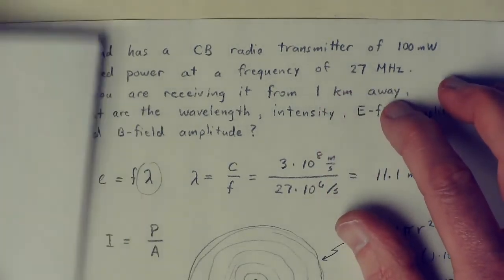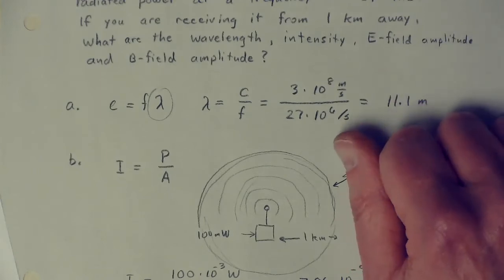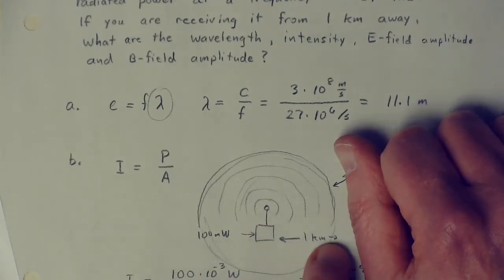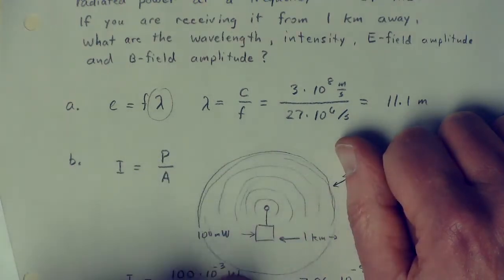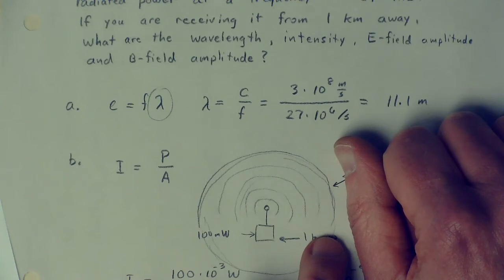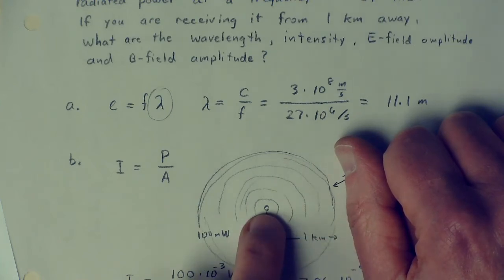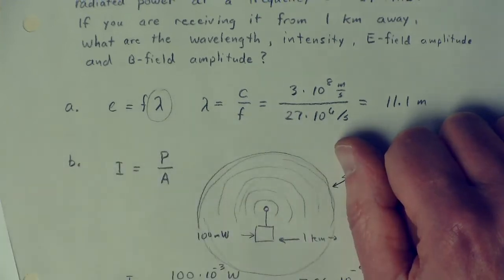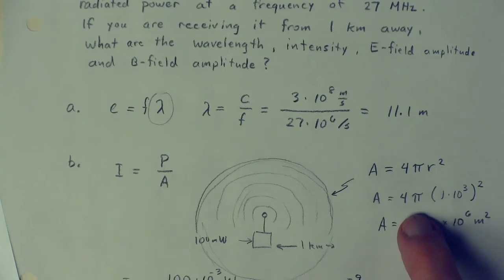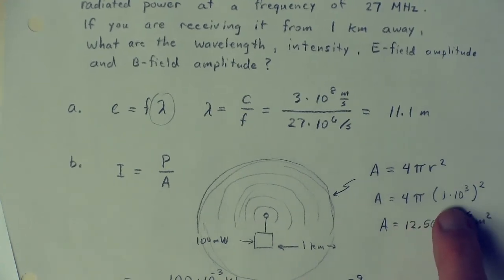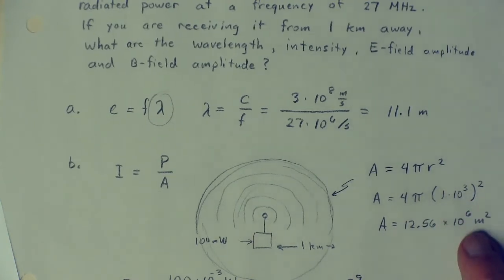You can draw yourself a picture of this, and it might look a little bit like mine here. You've got some kind of a transmitter, and you're standing one kilometer away. So that wave has spread out, and it's spread over a great big sphere. It's a sphere of that radius, of that one kilometer radius. So that 100 milliwatts, instead of being concentrated right at the transmitter, is now spread out over the whole surface of that. So you have to figure out the area of the surface of a sphere one kilometer in radius. The area of a sphere is 4πr². So that's 4π times this one kilometer, 1 times 10³ meters squared. So you get roughly 12 million square meters.